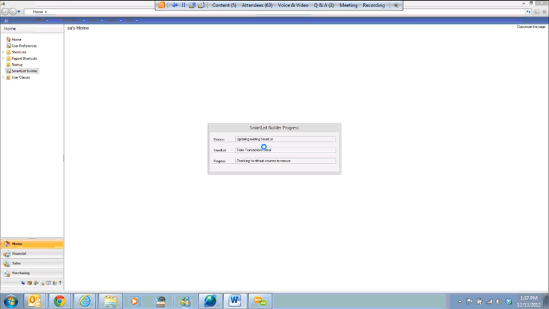You can tell brand new ones do take longer, as it isn't just checking to see if everything's there, it's actually putting it all there.